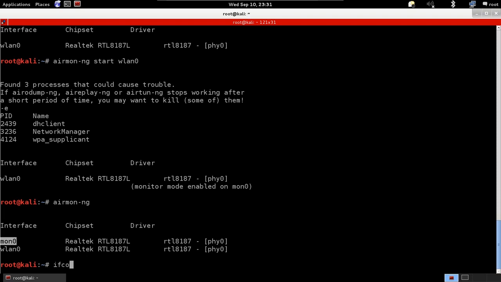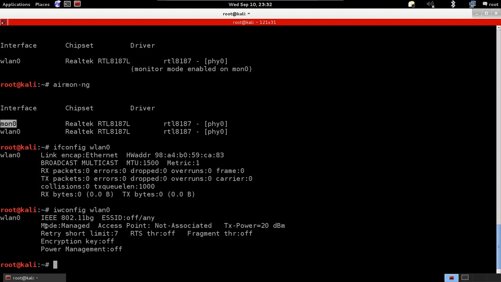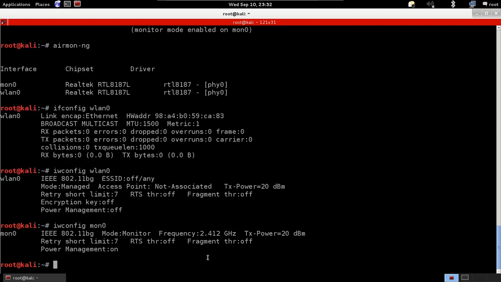So now if we actually go iwconfig LAN 0, you'll see that it's in managed mode. And if I go to Mon0 iwconfig, you'll see that Mon0 is in monitor mode.